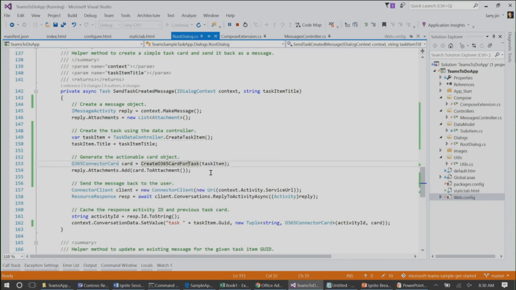The card that I showed earlier, with the rich input forms and input items, is actually called an Office 365 connector card. For those who are familiar with connectors, it's a super easy integration where you can post into channels using incoming webhooks. What we've done here is take that same rich messaging schema and format, and allow bots to send that information as well.